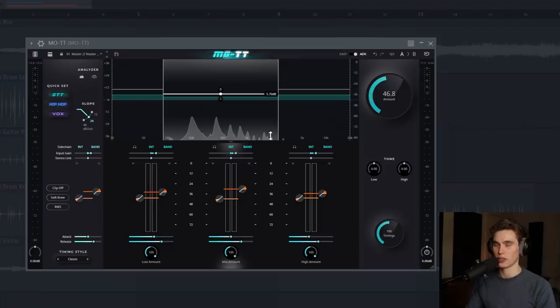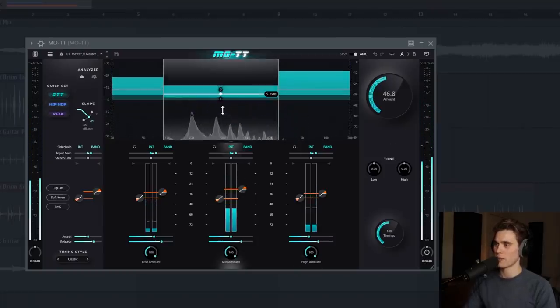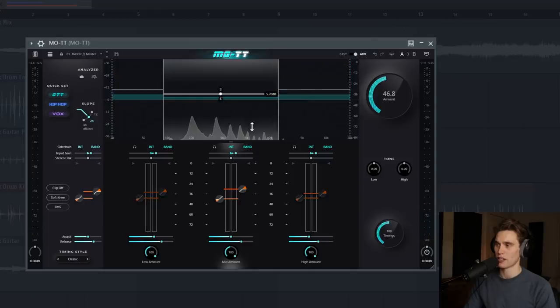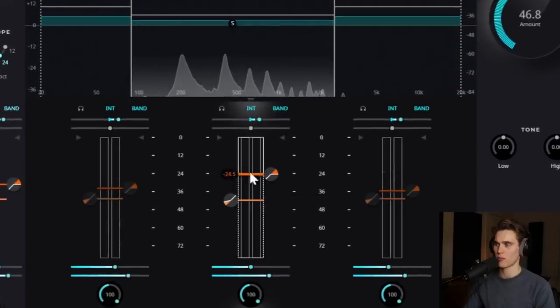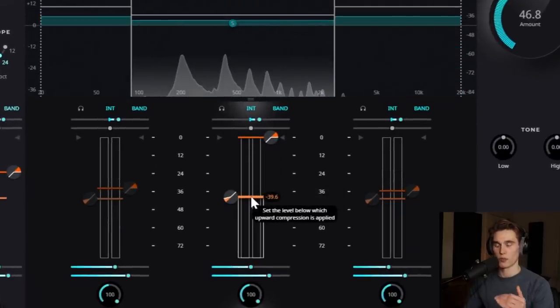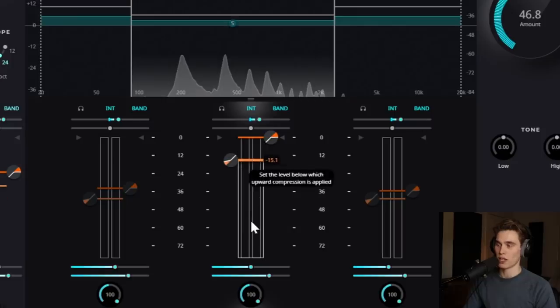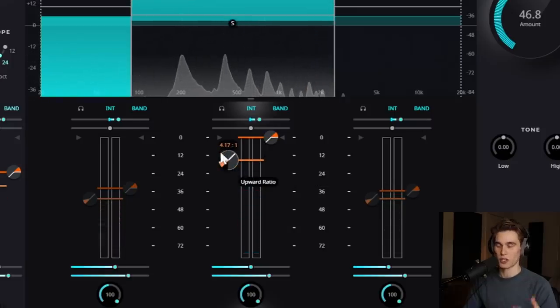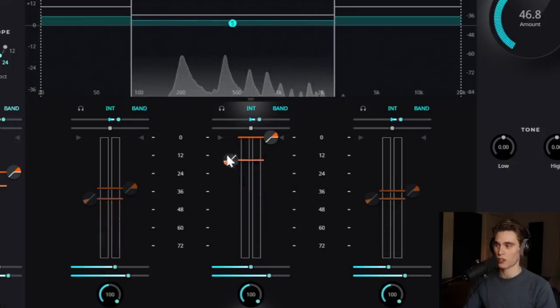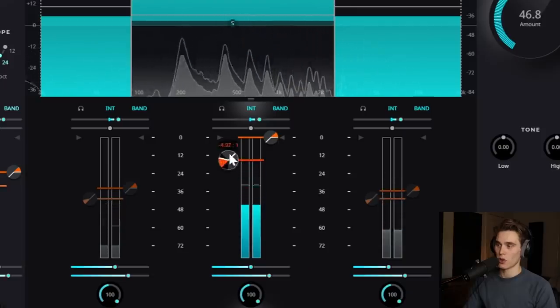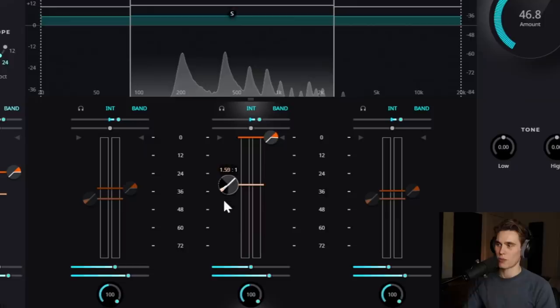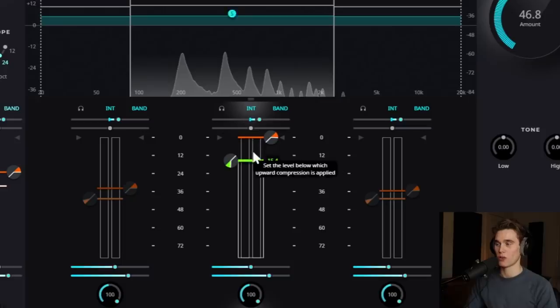I'm going to use that original lead example to talk about the thresholds here. So let's take a listen. And I'm just going to solo in on this mid-band here. So let's move this one all the way to the top. We're just going to look at the bottom one. This is an upwards compression threshold. Anything below this level is going to be boosted up depending on the ratio of that upwards compressor. That's more upwards compression. This band can also work as a sort of a gate or a downwards expander, where when the signal falls below the threshold, this time it's cut out completely.